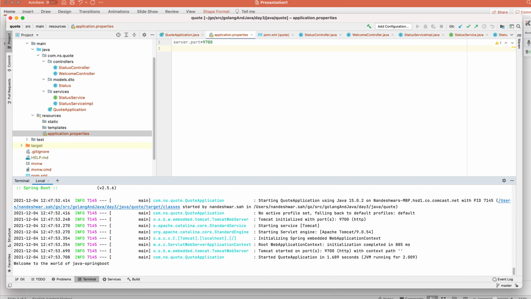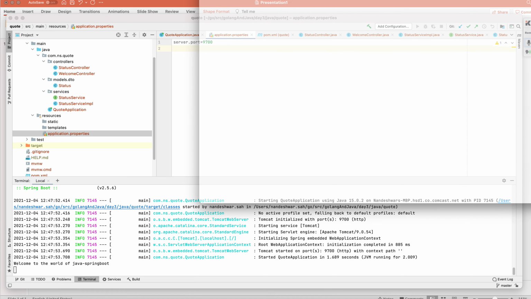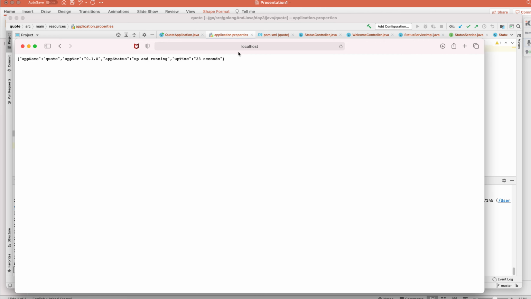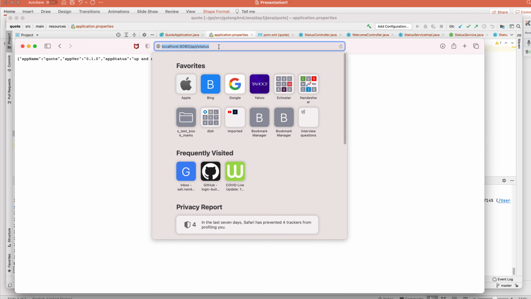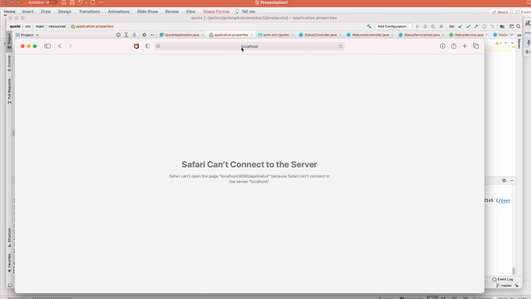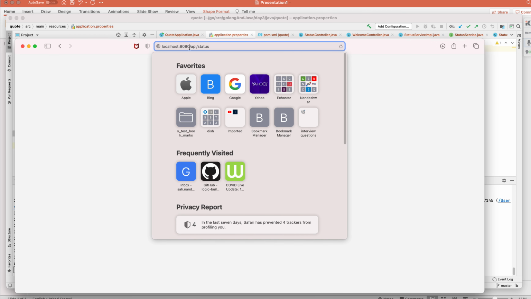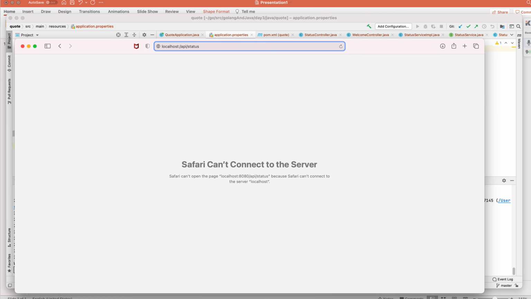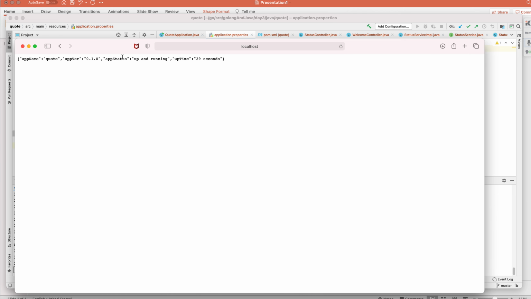Let's check that. This is the port 8080 I ran previously. It's not running because the port is changed now. So we'll put here 9700. Okay, we can see our data is here.